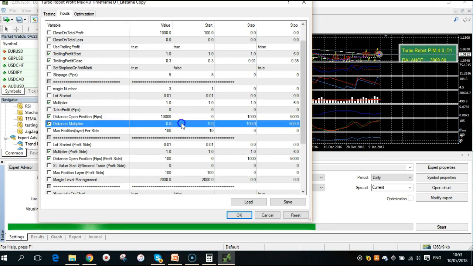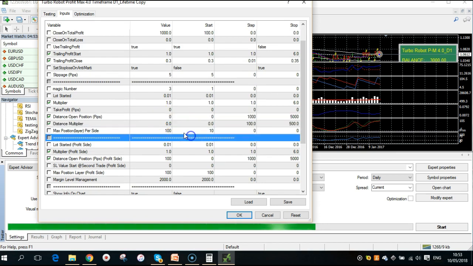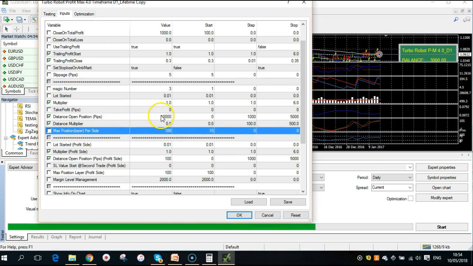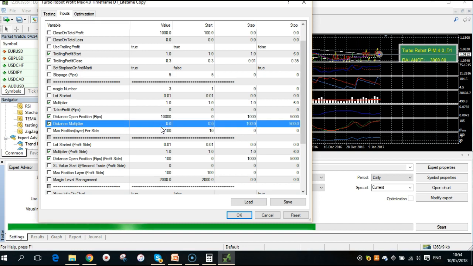All right. So next is distance position. Remember that if you put this one as 0, even in your live trading or demo trading, the EA will have an error. So you have to put a value that cannot be hit. All right, it won't hit. You say like 10,000 pips. It's very difficult to hit. So you can leave it as long as there's a value. It's not 0, because if you put 0, there is an error on the EA.